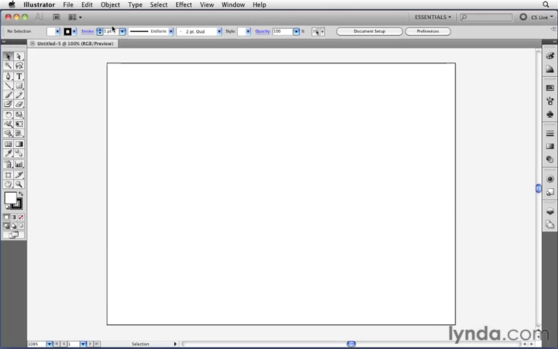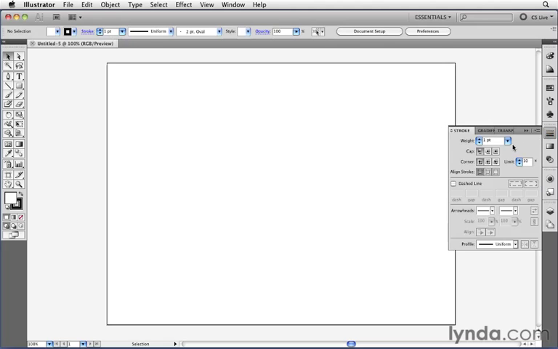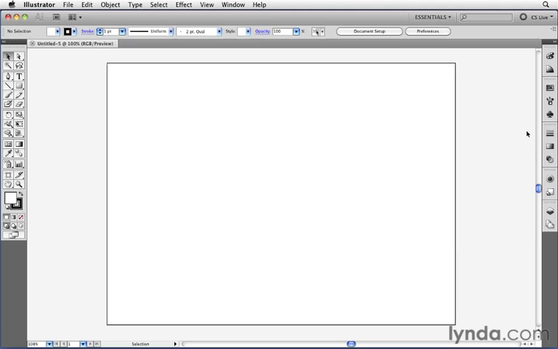It's really kind of around where my eye level is, which I like about it. And the most important aspect of the control panel itself is that it's context sensitive. In fact, most of the information that appears in the control panel is simply duplicated in other areas of the user interface. For example, in this area, I can specify the stroke weight for a path, but that same value also appears here inside of the stroke panel directly. Since adjusting the stroke weight is one of the most common things that you would do to a path, Adobe took this setting and brought it up over here into the control panel to make it easier to find. It also means you don't have to have the stroke panel open all the time.